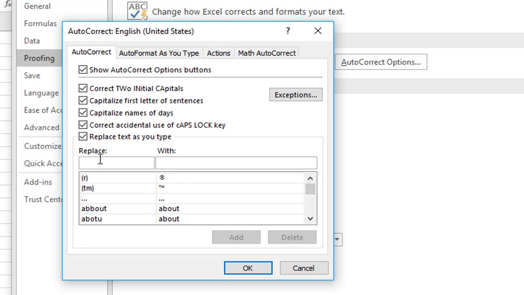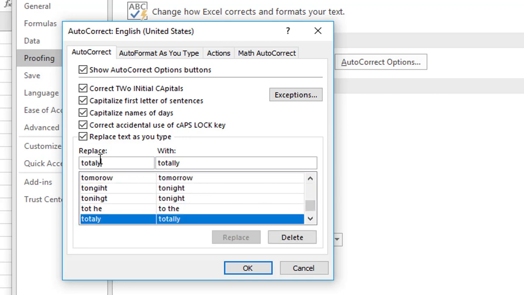The next word we misspelled was totally. To find a misspelling, just type the incorrect spelling in the Replace column text box. You can see that Excel has assigned the correct spelling to the way we misspelled it.